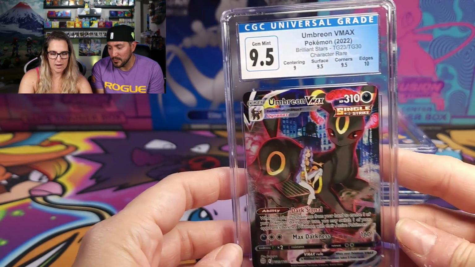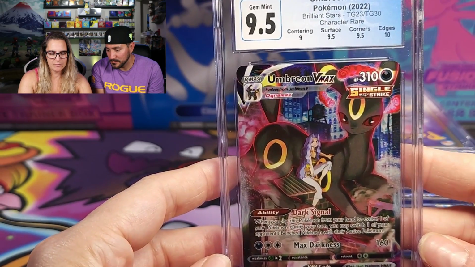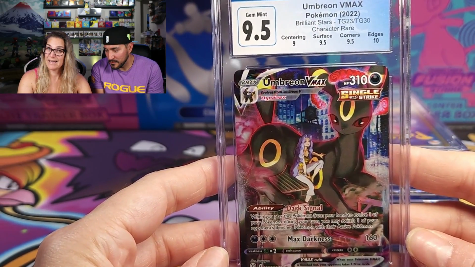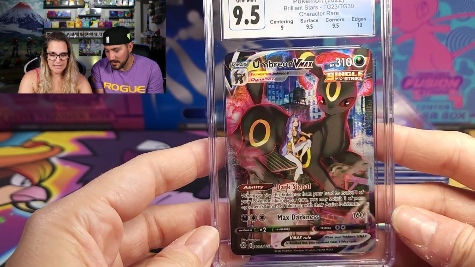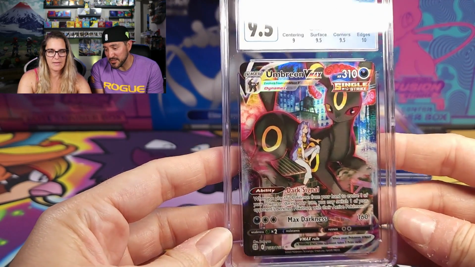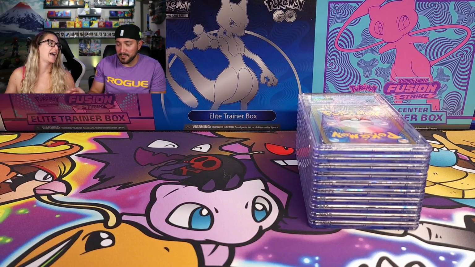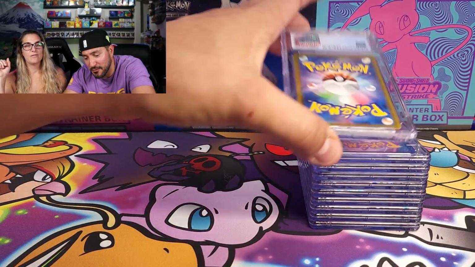All right, let's keep it moving here. Let's see what's next. Oh, there we go. Umbreon VMAX, 9.5. Centering is a 9, the surface and corners 9.5, and the edges get a 10. These cards look really good inside. The CGC clear slabs look really nice. They pop for sure, those colors especially.